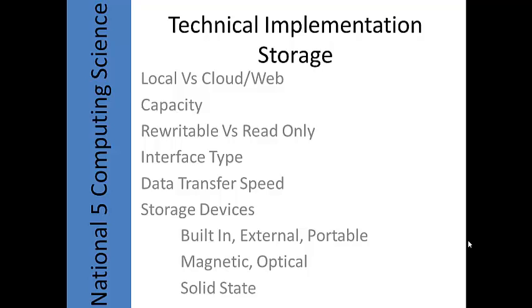Magnetic and optical is really quite important, and this is about how the data is accessed on them. So things like CDs, DVDs, Blu-rays are all optical storage, where they shine a laser onto the actual surface, and depending on how it reflects, it picks up either ones and zeros, because all of these devices use ones and zeros to store all of our data and all of our information. So optical storage tends to be a bit more robust compared to magnetic storage.